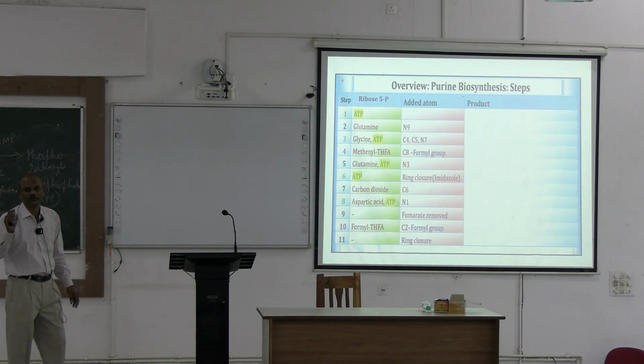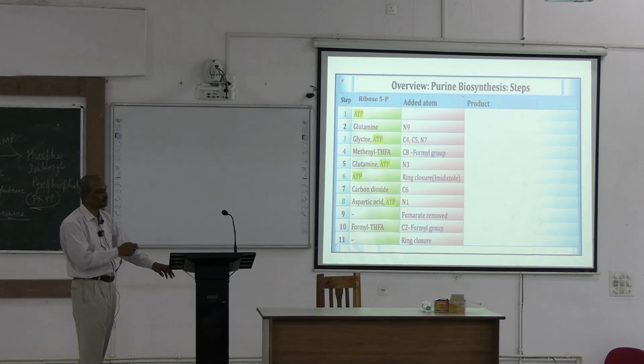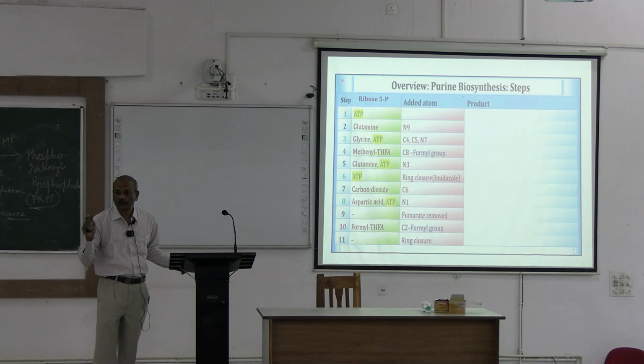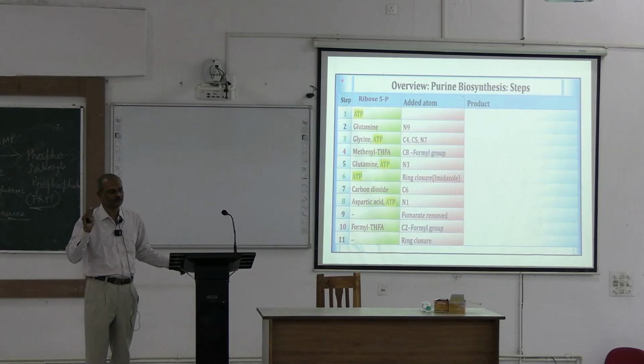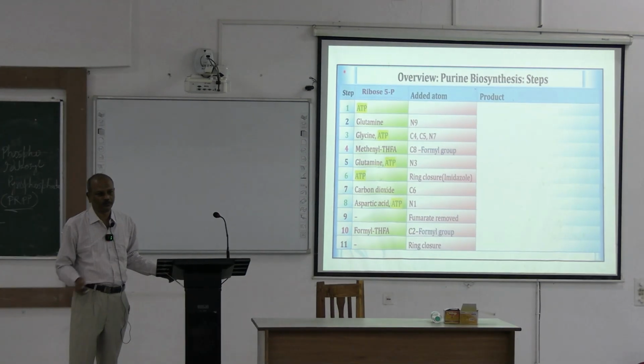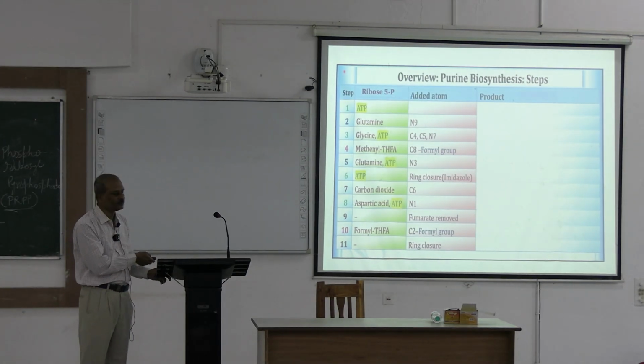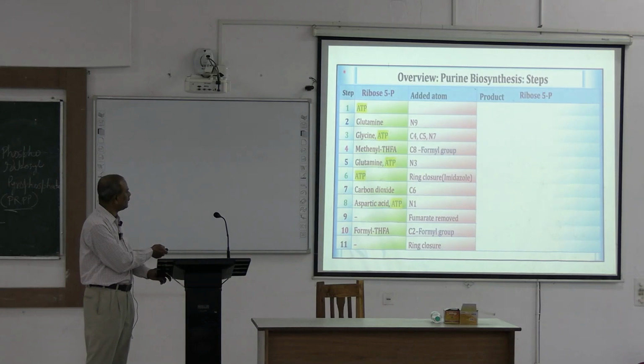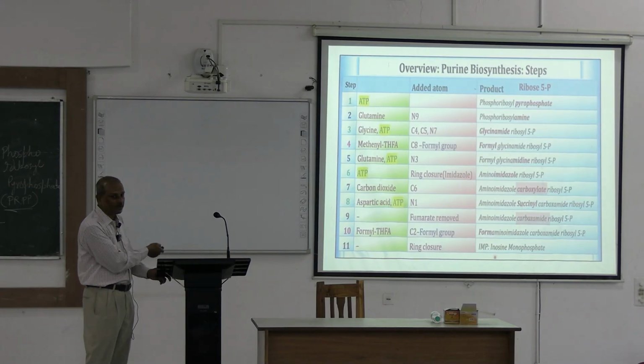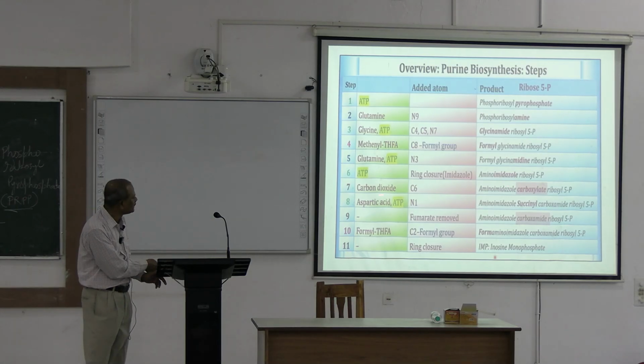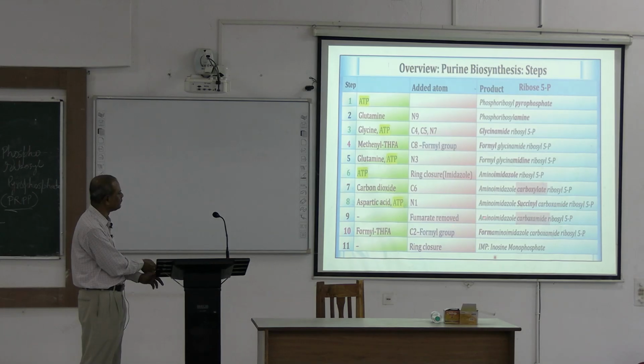When you write down one carbon metabolism, you write that at least C8 and C2 of the purine ring are contributed by tetrahydrofolate, okay? Tetrahydrofolate, contribution of the one carbon pool. And then finally ring closure is done. Now here you note down one thing, if you have noted it down: in the 7th step it is carboxylate, and in the 9th step it is carbamide. You just underline it so that you remember the difference between the two.